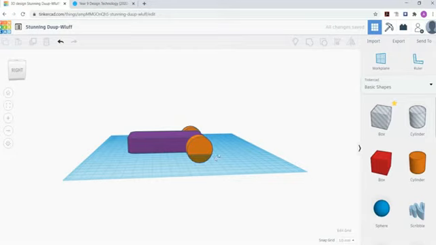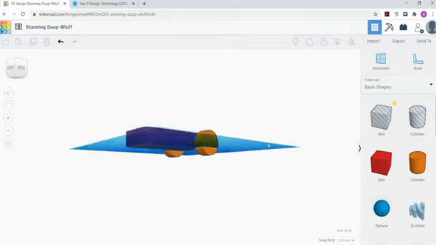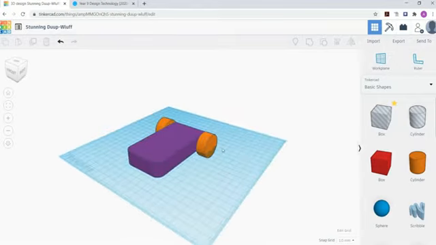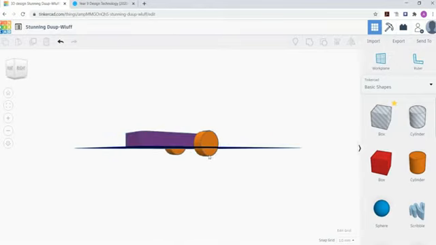Now, as you can see, the wheel is actually beneath the work plane, so we need to put it up.